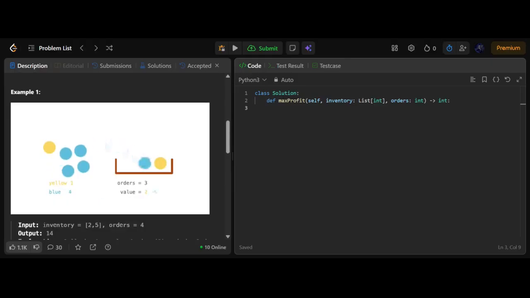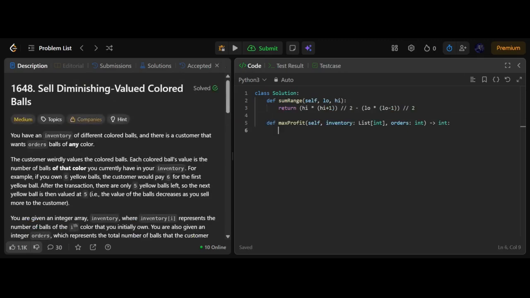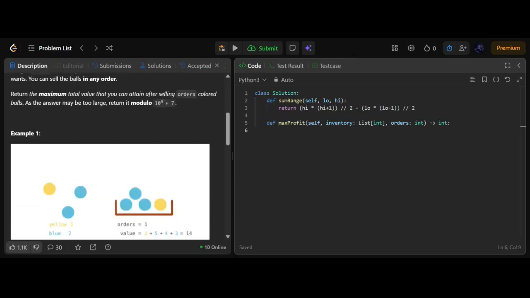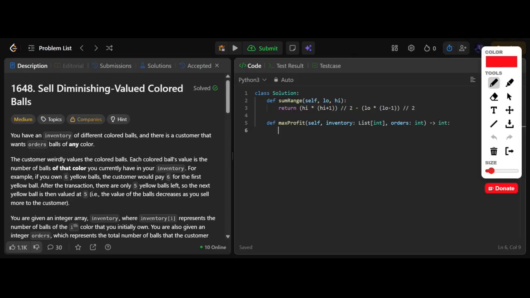So the first thing we want to do is I'm actually just going to paste in a helper function here, and you can look into the maths of this on your own. It's fairly simple, but basically it just returns a sum of the arithmetic sequence for each level, and we just need to pass in the high and low values, and it will give us the sum of the arithmetic series. So definitely I would recommend looking at the maths yourself, but this is one of those problems where you can't really derive the answer without knowing the formulas or how to solve this problem from a mathematical point of view.